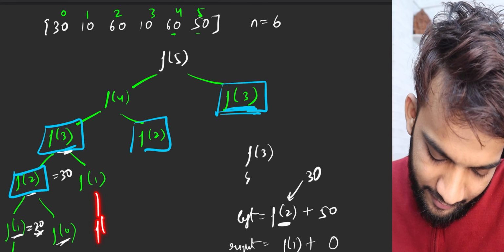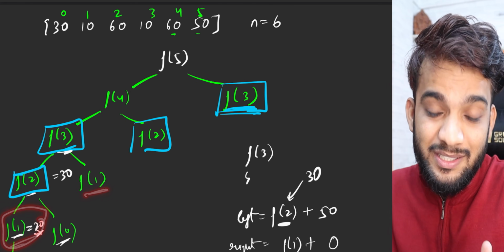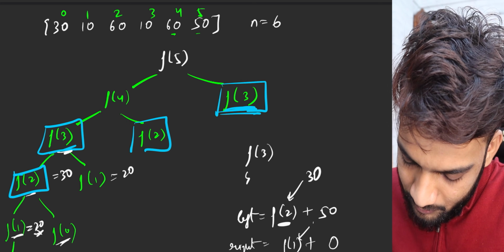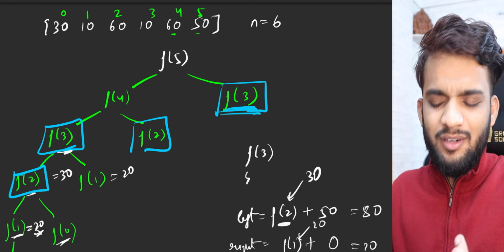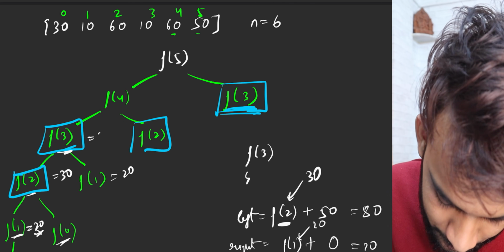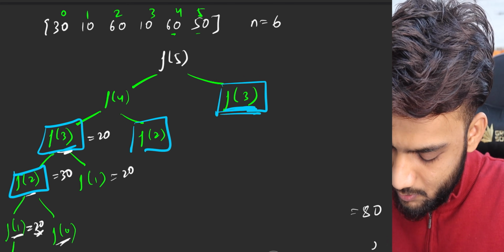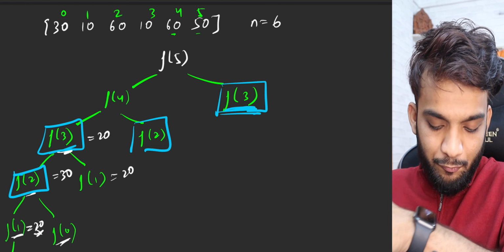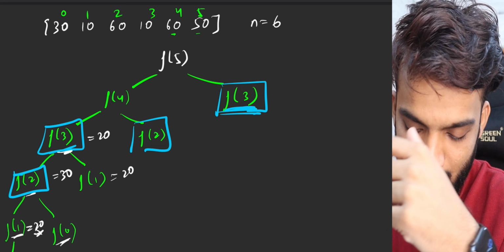Now will you go and do the recursion call of f of 1? Will you go and do f of 0 again? F of 1 is already computed, you see. So it's an overlapping subproblem. You can directly take the value from the DP array as 20. This gives you 80 and this gives you 20. Which one will you take? 20 obviously. So f of 3 becomes 20. Perfect. So remember, I'm storing the values of f of 3, f of 2, f of 1 in probably some DP array, as you have seen in my lecture 1.